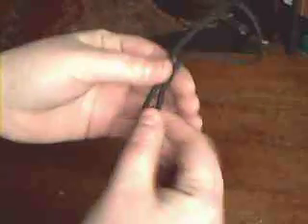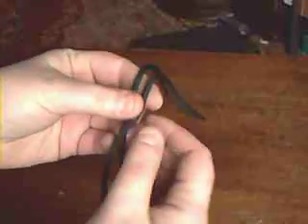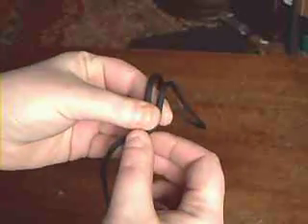So what you do is you take your loose end and pass it around something. When you're practicing this, put it round something so you've got a bit of tension. I've done this enough times that I don't need to worry about that today, and once you get good at it you won't either, because you'll know where to hold it.